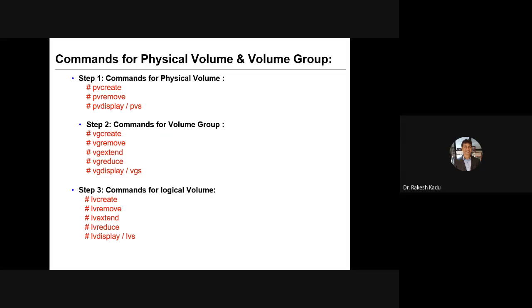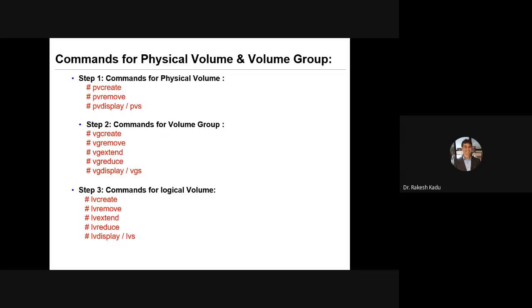And the last command is lvs for displaying all the logical volumes. lvdisplay will provide more detailed information. lvs simply lists the partitions in a tabular format with some basic information. So in logical volume management, these are the three steps which are most important, and you have to follow that sequence.